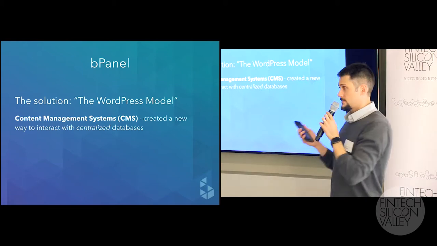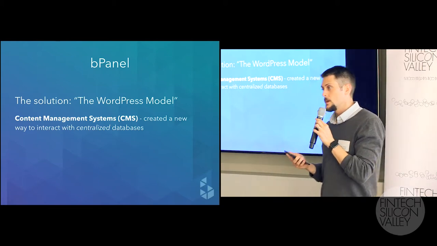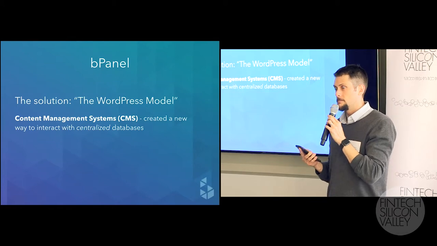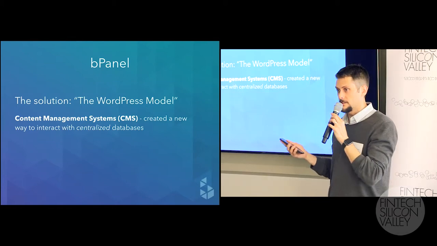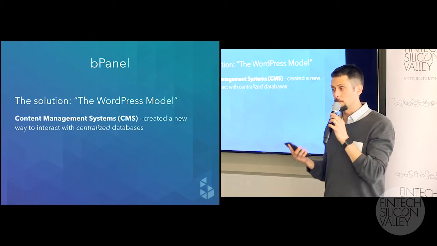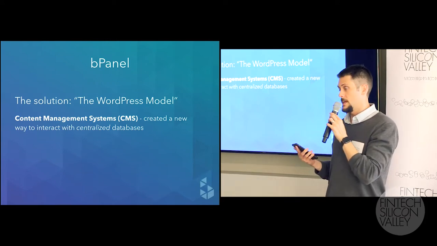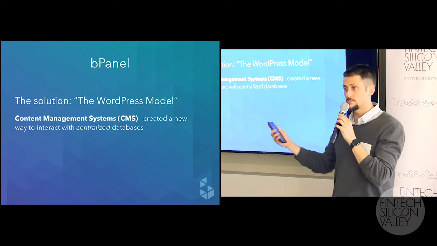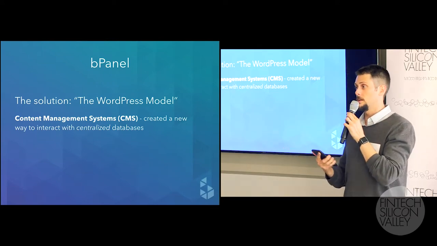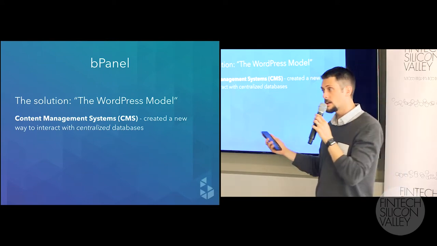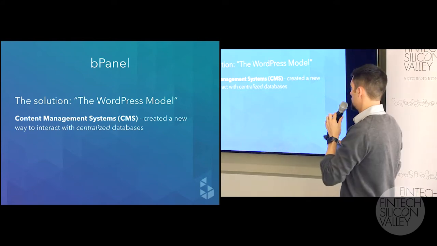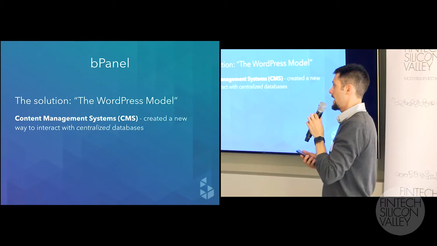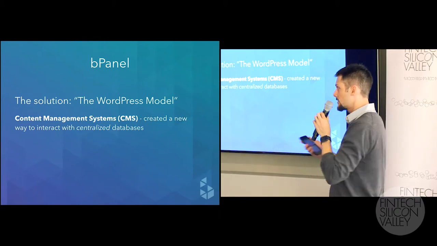So what WordPress and other content management systems did was enable an explosion of development around the interfaces. Even though WordPress started off as a blogging platform, today it powers portions of the New York Times. You can share your photography on it. You can share music on it. You can sell books on it. You can do blogging. You can have communities and build forums on it. And all of these things.